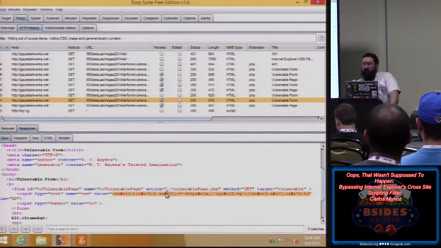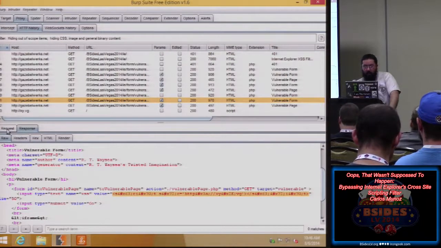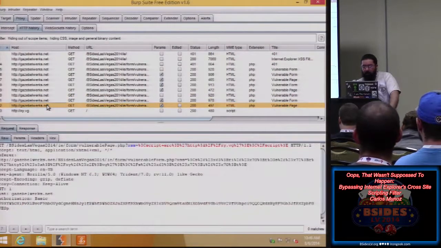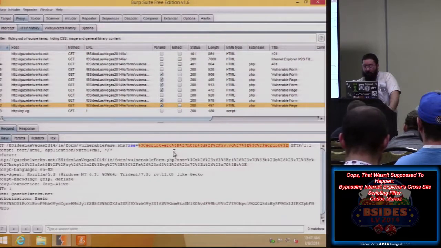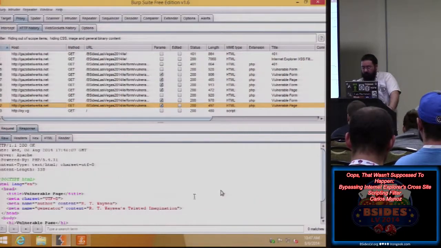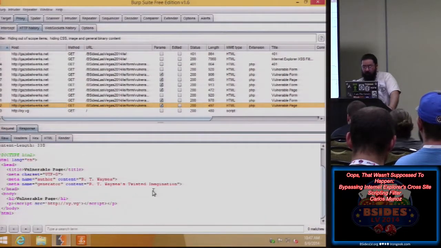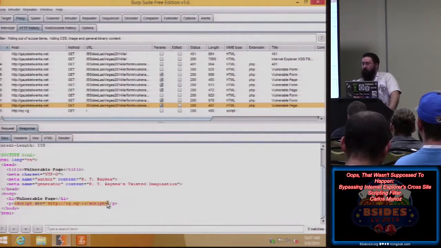And it does not cause an automatic JavaScript code execution. Our secondary request is script source equals external JavaScript file, close script. Because the filter checked the first request, it will not check the secondary request, and this gets on through and lands on our page.